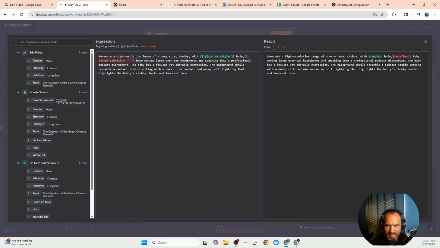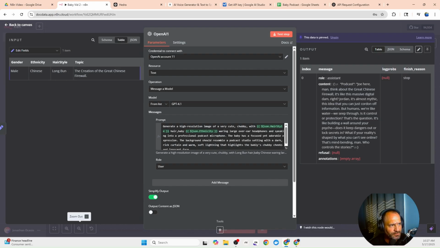I'm going to stop for a second. And if it's red, what you want to do is delete the red. Understand that it says ethnicity. So I need to go here, take the ethnicity, drop it in. Bam, now it's good. It's green. And so now it changes it to the right way. I'm going to stop, take a screenshot, and then put it in Google, in ChatGPT, and have that pass through.